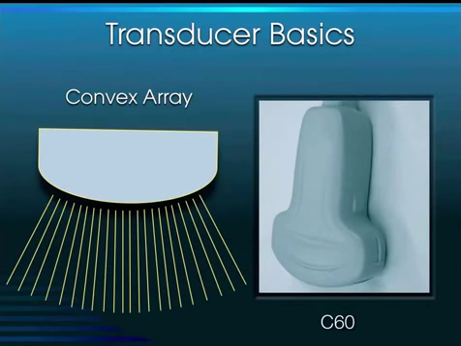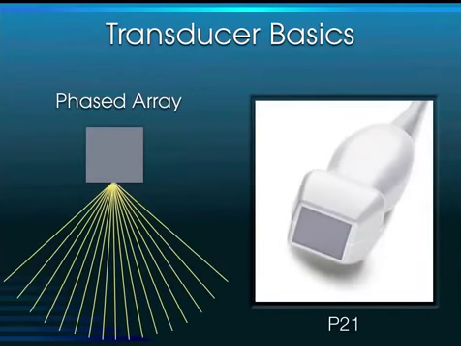Now it's not so much of a problem with the C60, but when you get to the phased array transducers where all the sound comes from a single source, then the edges splay out from one another a little more, and you really need to focus a little bit more on getting the structure you're looking at down the center of the screen. Now the advantage to this P21, 21 being the number of millimeters across its surface, short footprint probe, is that now I can get between the ribs. So in other words, I can see from the diaphragm superiorly all the way through the lower pole of the kidney inferiorly when looking at Morrison's pouch using this small footprint probe getting between the ribs.